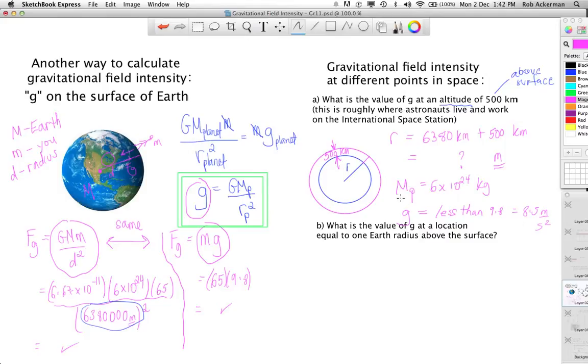Well, because we are farther from the center of Earth when we are up in orbit, and distance being in the denominator, having a bigger denominator, makes the value of the overall fraction become smaller. But here's what might be surprising to you. When I asked you to pause the video and predict a value, maybe you predicted less than 9.8, but did you predict 0? Because a lot of people do predict 0 for the value of acceleration due to gravity in orbit on a space station. The reason is they always see those astronauts tumbling around in 0g, and it makes them think that this value will be 0. But the calculation shows us it's not much less than 9.8.